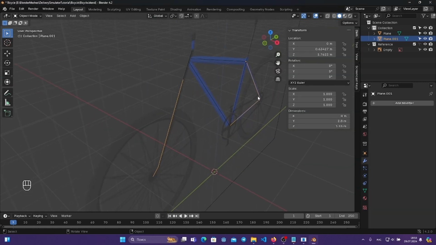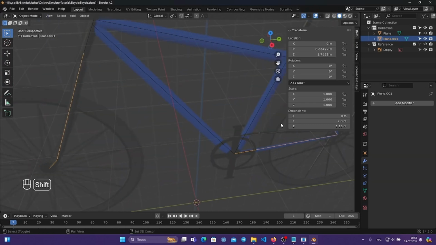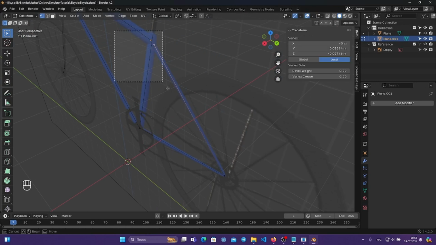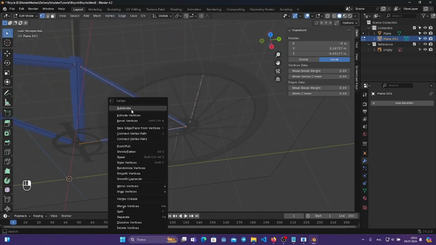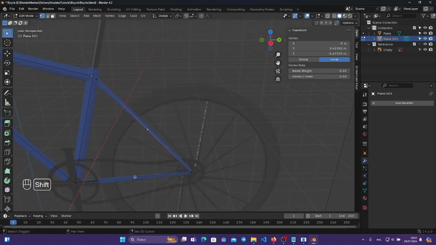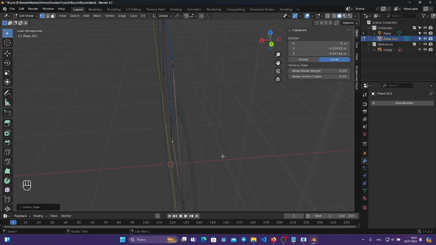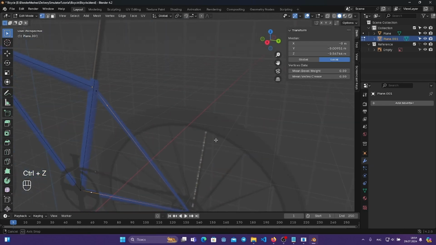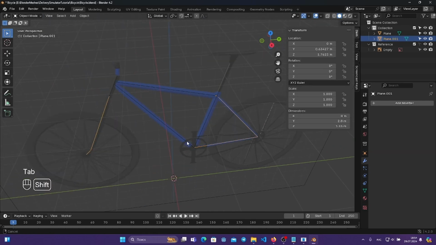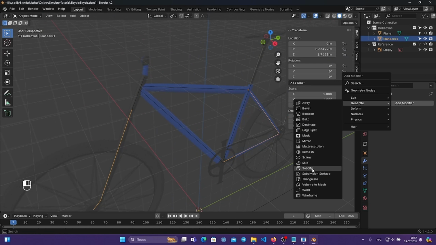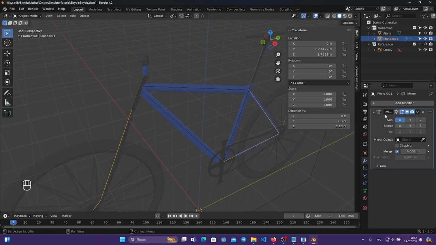Okay, now let's go to that plane that we separated, and here select those vertices from the back and subdivide it, and also move the 2 vertices here, because now we're gonna mirror that, and we're gonna move that, and I'll basically show you why we're doing this in just a moment. So hit Tab to go to object mode and add a mirror modifier.